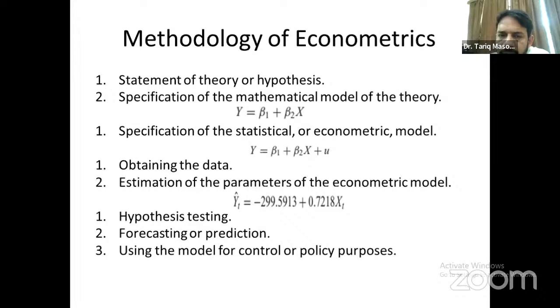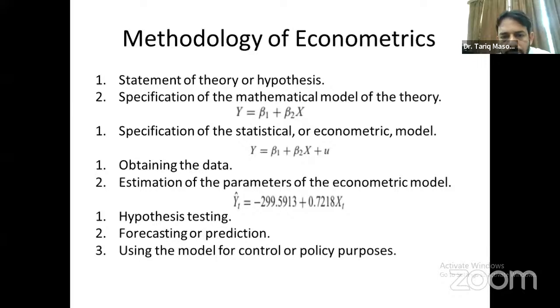Okay, so once we have formulated the econometric model, the next step is to obtain the data. For this simple model, you need data on y and x. With the given data, our purpose is to estimate unknown coefficients, which are beta 1 and beta 2. So once we know the values of beta 1 and beta 2, we can use them for policy purposes and for various other purposes like forecasting. So once the model is estimated by some statistical method, we can use those estimated coefficients.